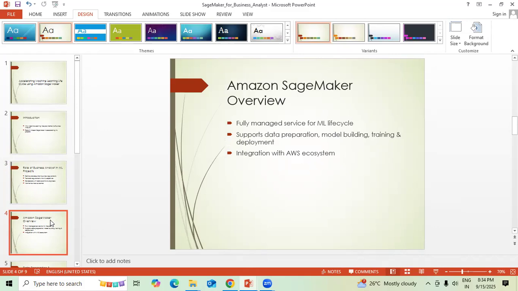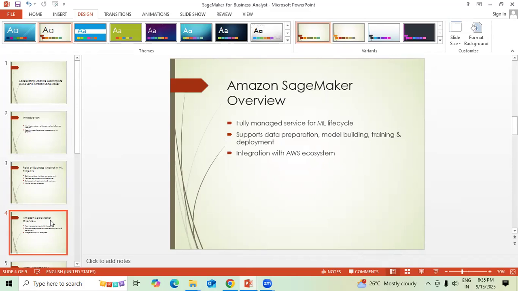Now, in what way is Amazon SageMaker being used here? That's something that we must be knowing. Amazon SageMaker is basically powered by Amazon, right? So this can be integrated with the AWS ecosystem. Because when we are transforming projects from traditional legacy systems to new cloud applications, we have to choose a cloud service provider. It can be AWS, Azure, Google Cloud, IBM, all that. So when we are trying to understand and integrate this AWS ecosystem, that is something that we must be knowing, right?